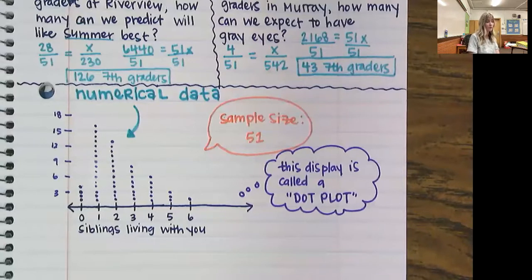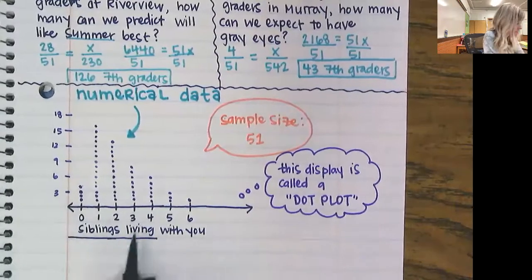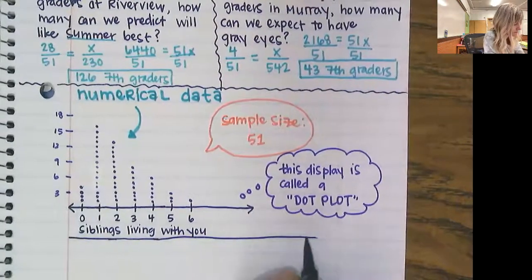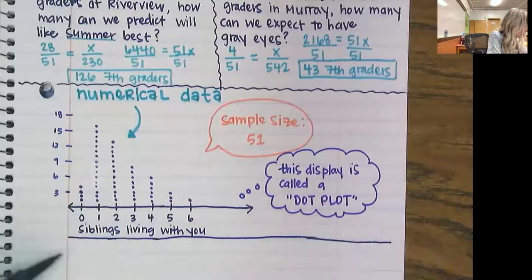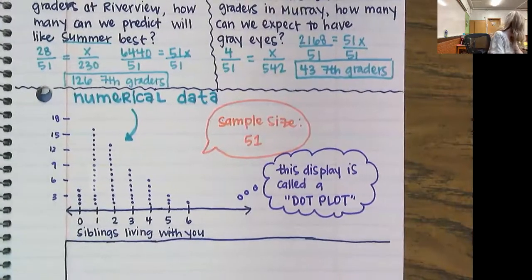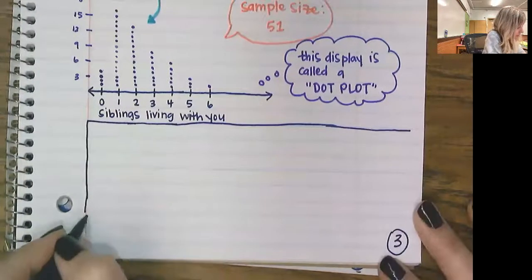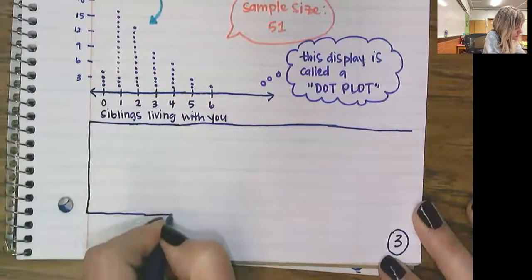What else can you do with numerical data? Here's some really important stuff you can do with numerical data. I am going to draw a box right here. I'm going to do a line across here. And I need 1, 2, 3, 4, 5, 6 spaces right down here. That's only 5, so I need 1 more. And then I'm going to finish this box over here.